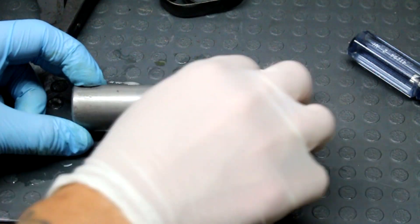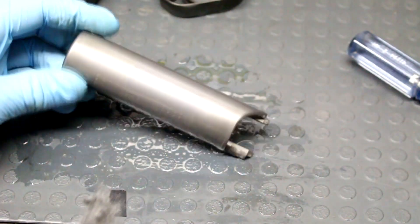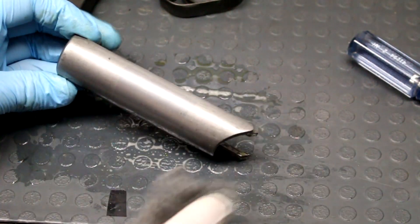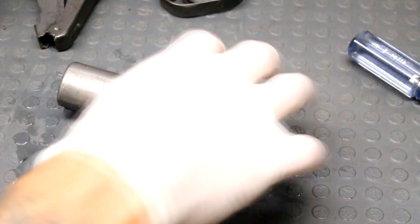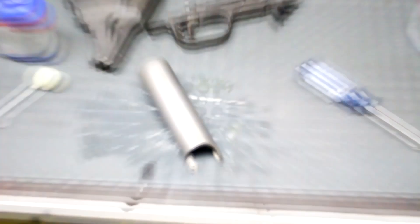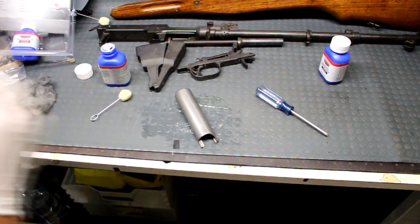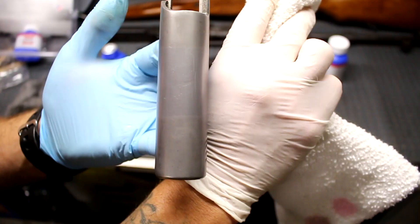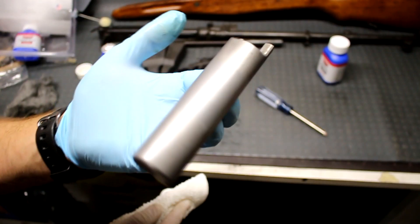It looks like that's about the best I'm going to get out of this with that second coat. Whatever is showing right now will be handled whenever I do my fine wet sanding on here to bring this to a really nice smooth finish and then apply the new blue. It's going to look really good. So with the rest of this, seeing how this works, I'll just go ahead and apply it to the rest of the rifle.